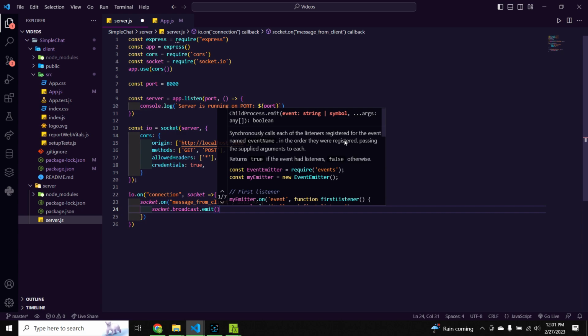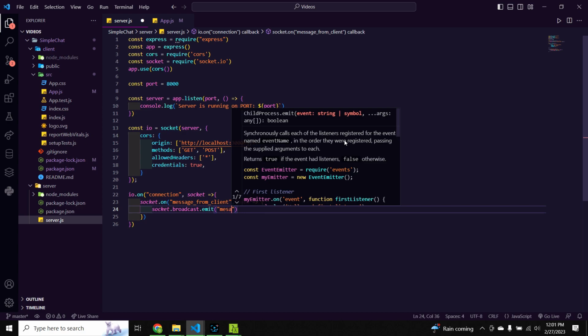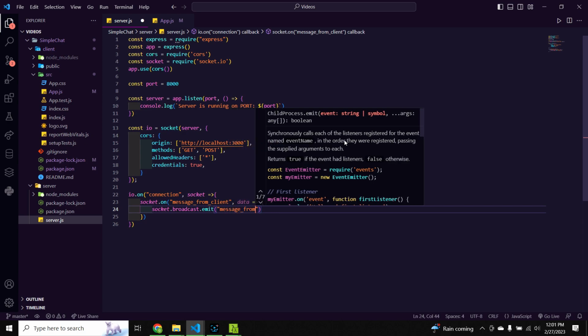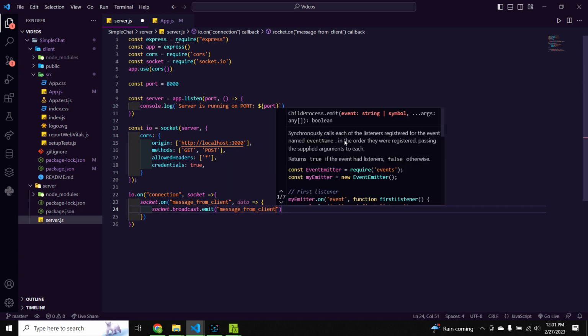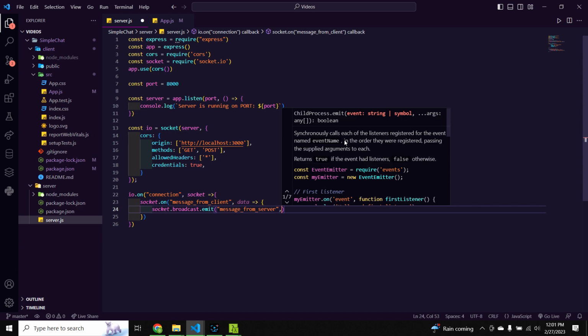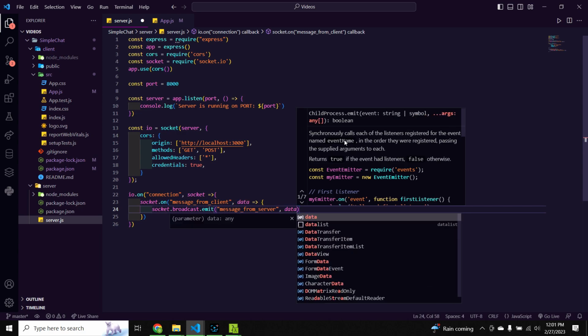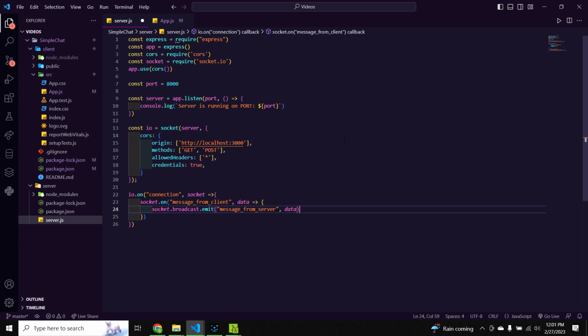So we'll need to create another event listener and return the data that was originally sent, which is, in this case, the new message. The new event listener will be message from server, and we will give it a second value, which is data, which, as I just mentioned, will actually be the new message being sent from the client. The server is at this point going to take that message and broadcast it to the remaining clients, and they should all receive that piece of data, which is the new message.